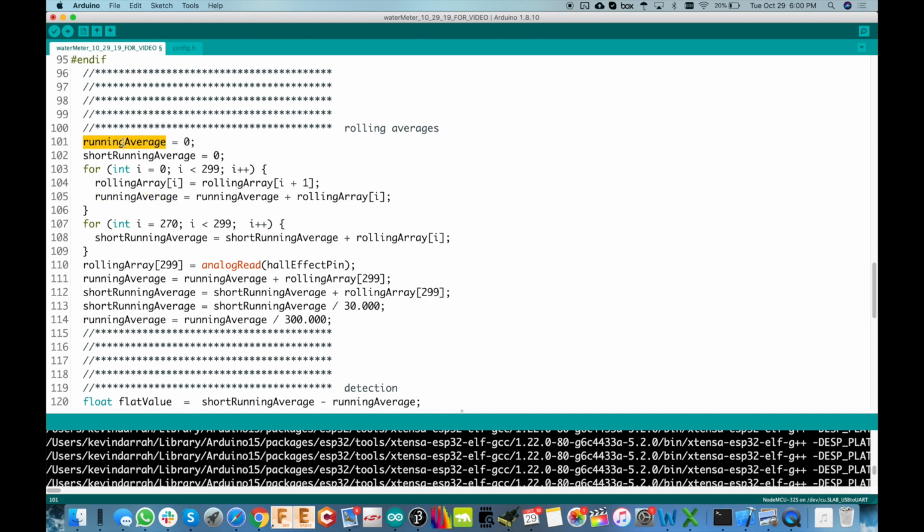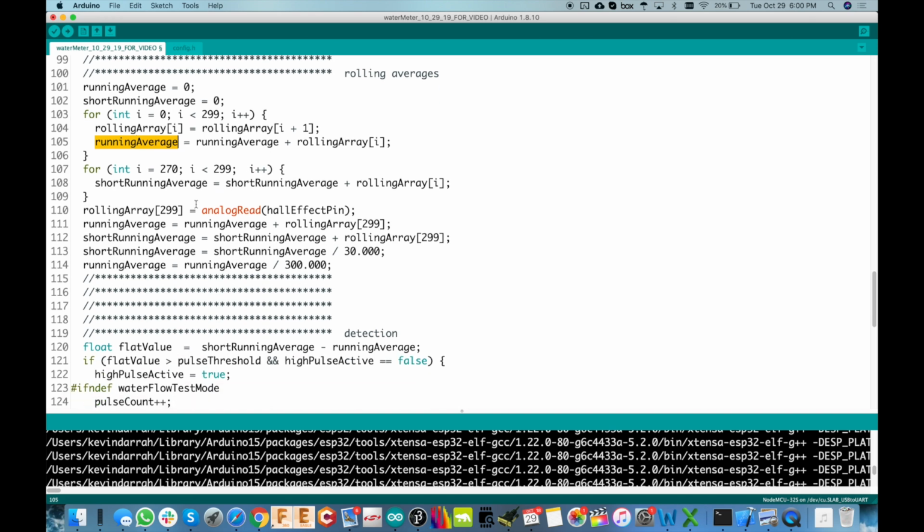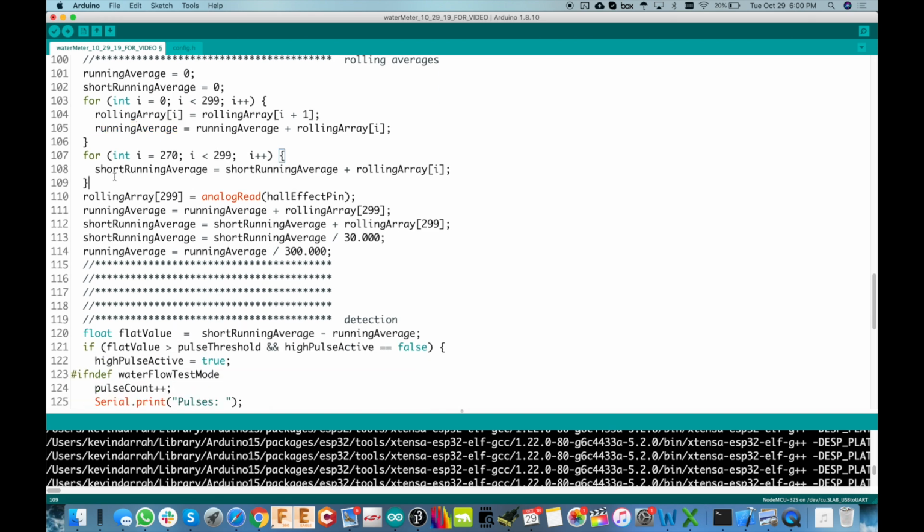So we reset that to 0, and then start adding up all of the values in that array. And then I'm also keeping a short running average, which is only the last 30 values in that array. So this was just something I added in later on, and I'll explain why I did that in a second here. So now that the entire array is shifted over, you see here that the very last value, 299, is actually where we set the current value to.